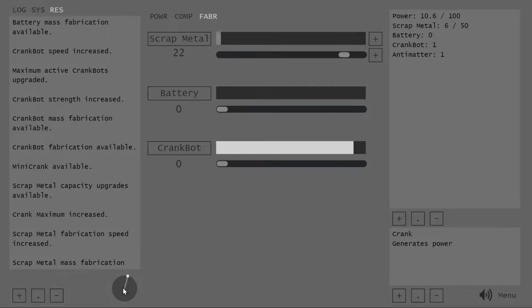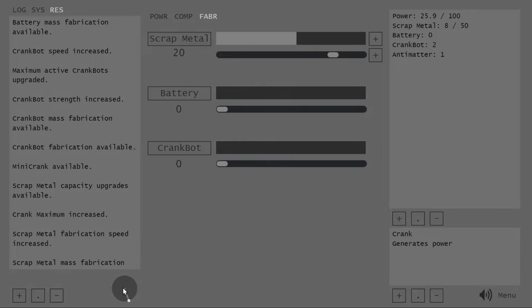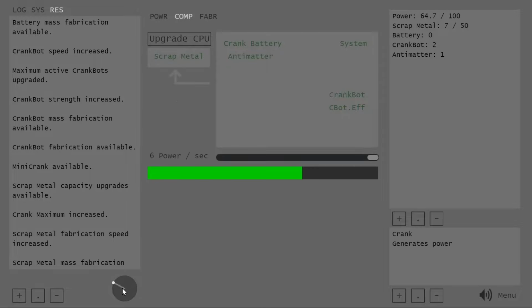Okay. Yep, I'm aware. We have a second crankbot. Okay. So the power output should be increasing. Let's get another battery going. Keep up the scrap metal. How's this coming along? Well, slowly, but it's getting there.